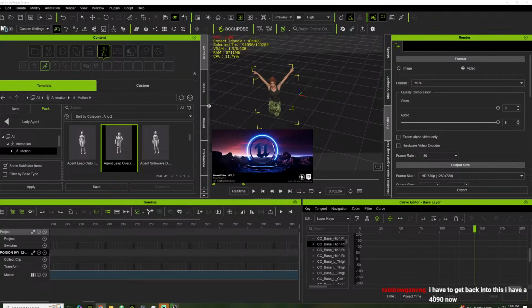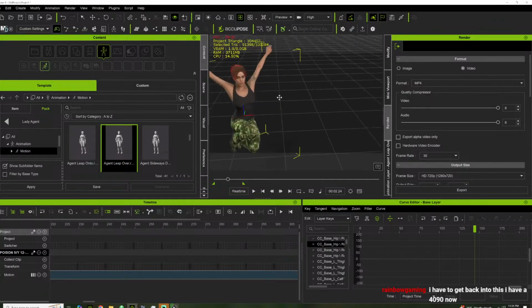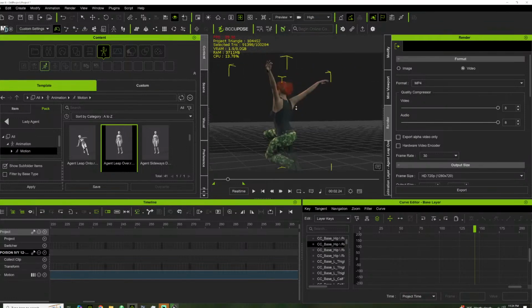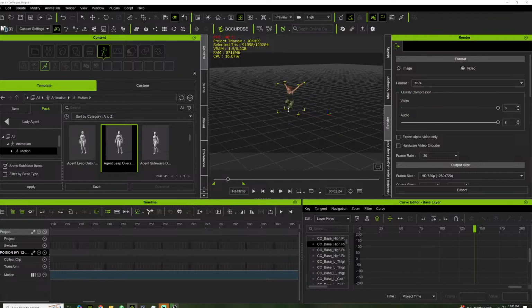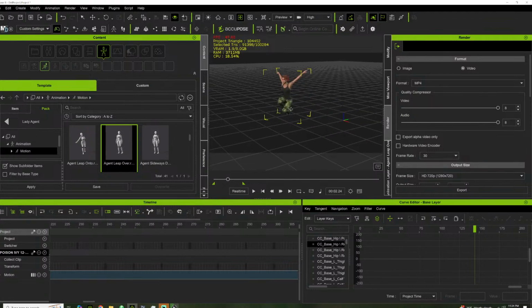I have to get back into this. Oh, very nice. A 4090. I'm jealous. I'm still stuck on my 2080. Someday I'll catch up. I can't even play the new Indiana Jones game.